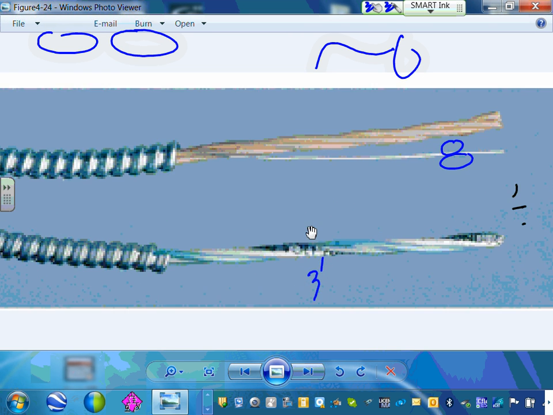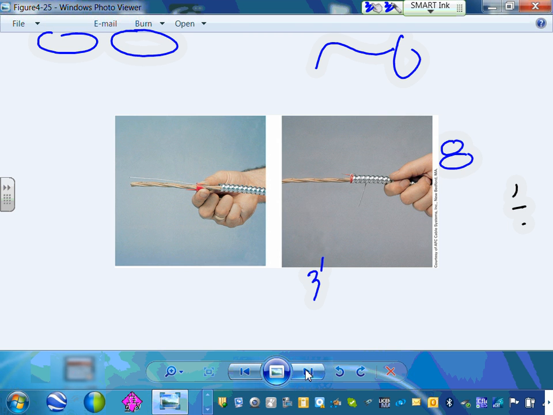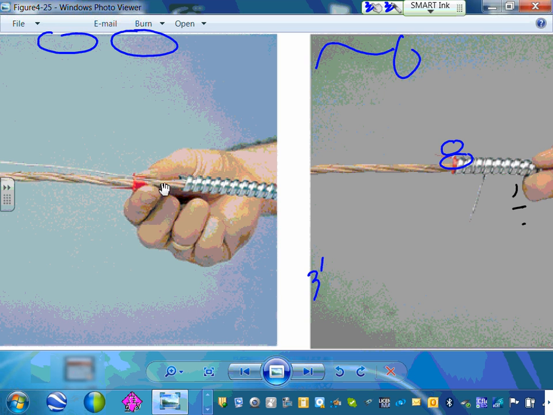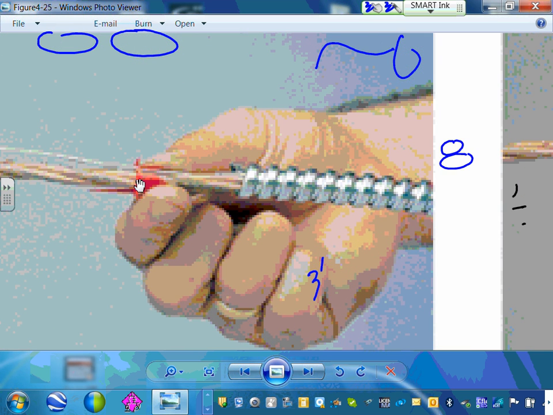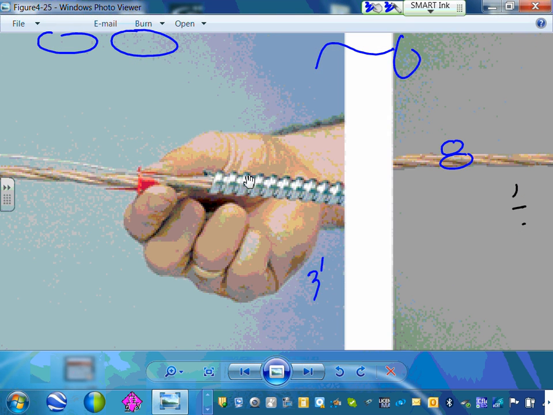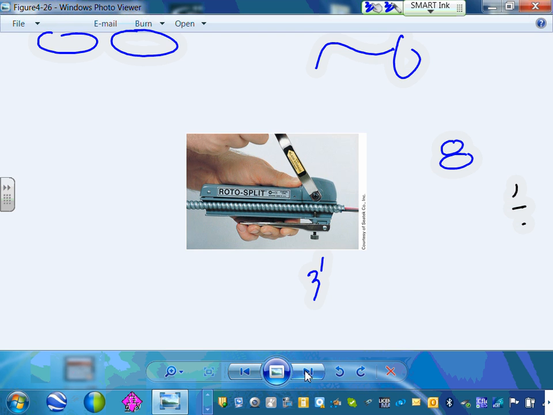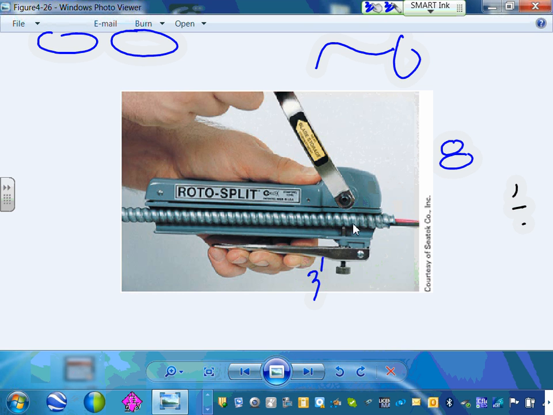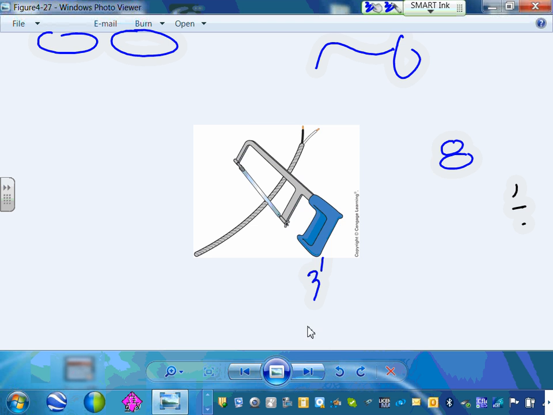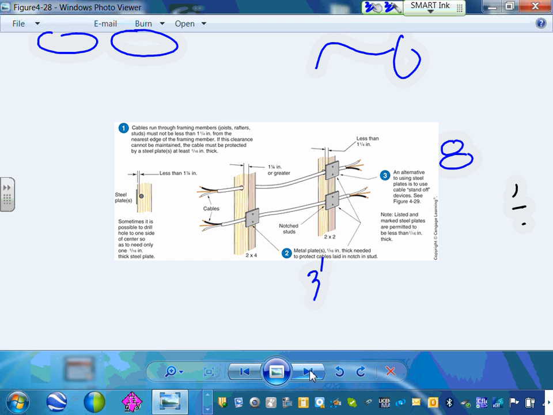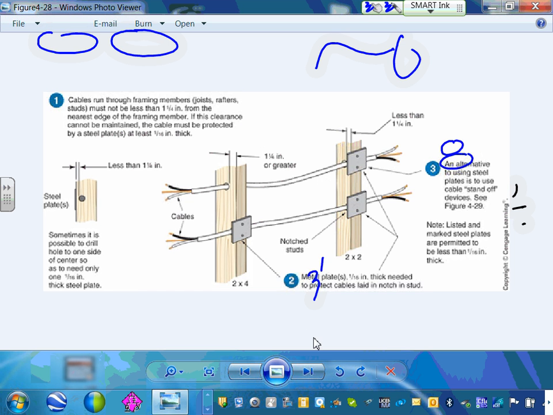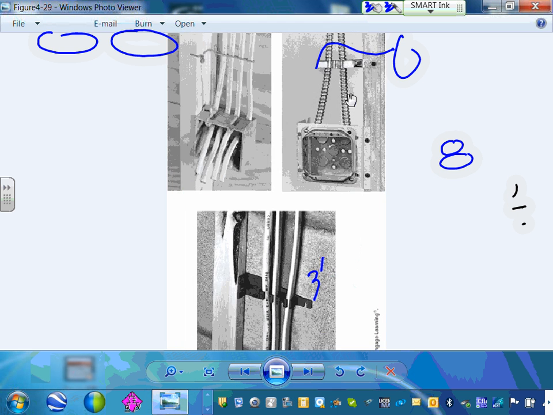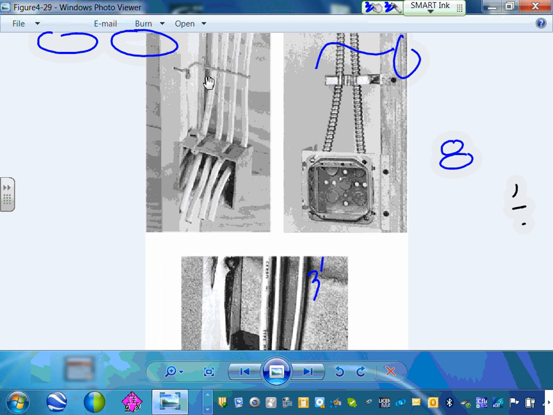Okay, here's your MC cable, AC cable looks like. Termination of AC cable: for AC cable, they use this one, guys, the anti-short thing. They stick it in here before they plug it. There's a machine that can remove the insulation. We use them up there. We talked about these and the edges, bringing them to the boxes. Look at the hardware that you can use to bring in multiple cables. Very nice.